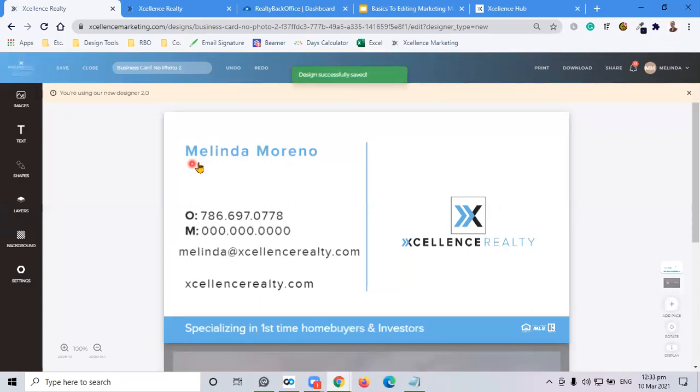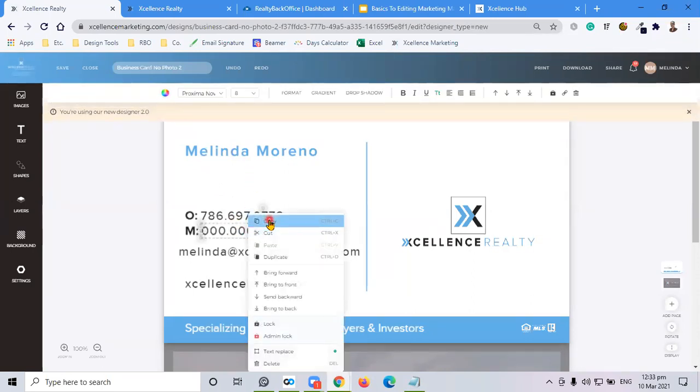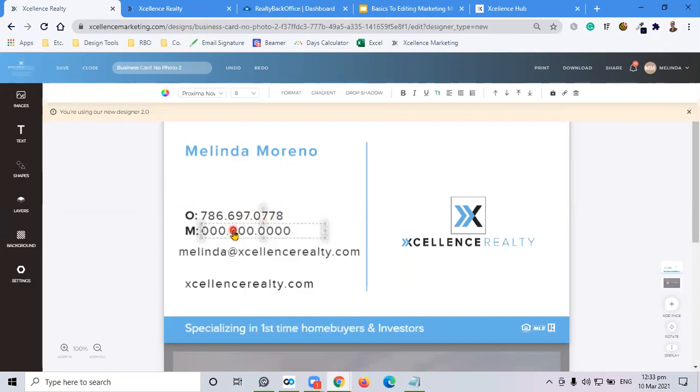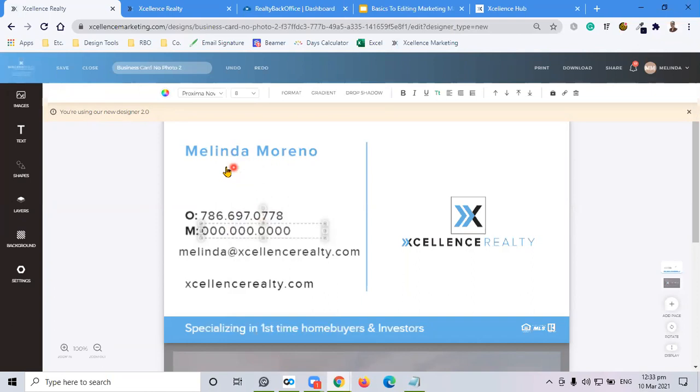And then if you want to put a title here, let's select this one, for example, and let's copy that. So you want to right click to give you this menu and then copy.